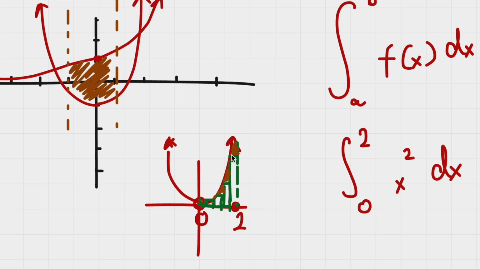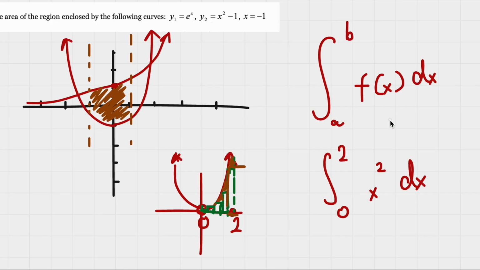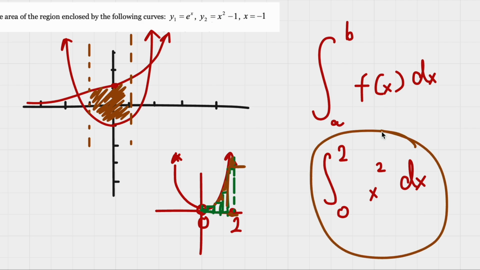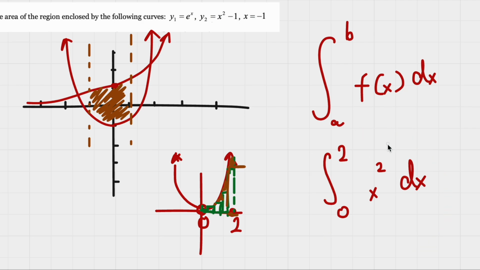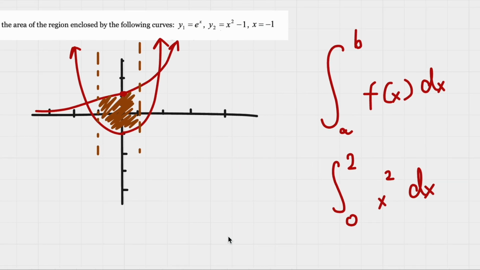And you could find the area of each rectangle. You could find the height and keep the width as maybe 0.5. But if we want an exact answer, we would just take the integral. Finding the integral is pretty easy. Setting it up is the trickier part. So let's set this up for the area between two curves here.